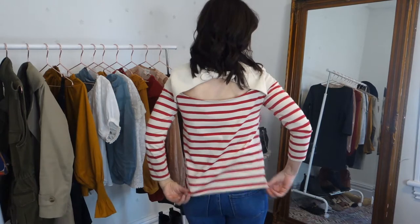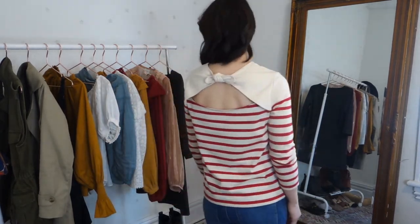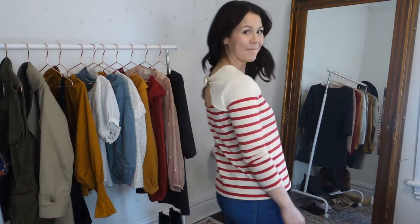But if you like the red and ecru, it is actually not white and red like I had thought. Ecru is more of an off-white, and I have another blouse that they call ecru, and this one is just a little bit more on the beige side, so it's not a stark contrast. I think I got a size small. They usually do European sizes, so a 36 is also a size small, but this one is actually already in a size small. It is 100% cotton, and it is machine washable, but they advise to go on the delicate cycle.